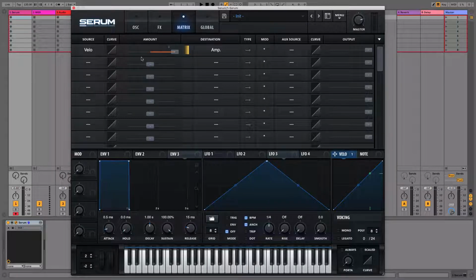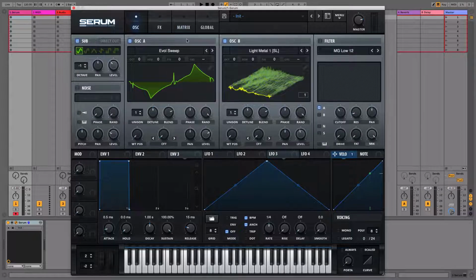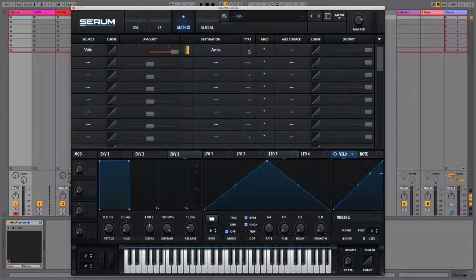So this is another reason why I showed you this. I wanted to introduce you to this type column here, which sometimes gets set up appropriately for your assignment, especially if you do it by drag and drop on the front panel, but sometimes it doesn't. So at the moment, it's just one directional, but if we want to change it to bidirectional, we can click there. Now you can see we have arrows on both ends.